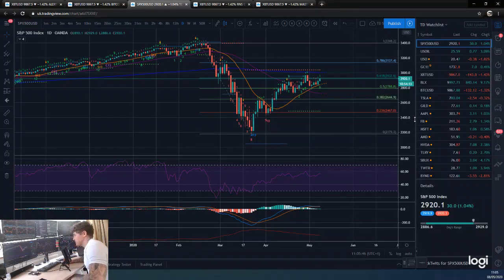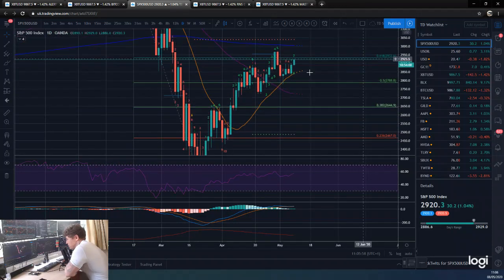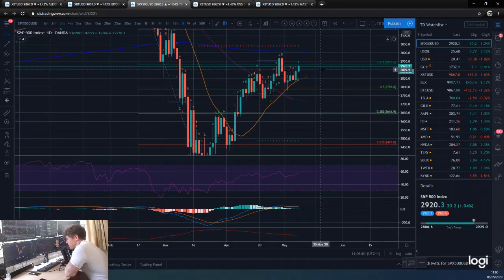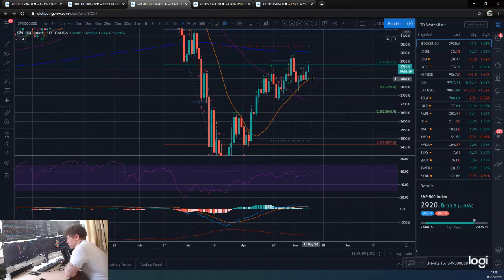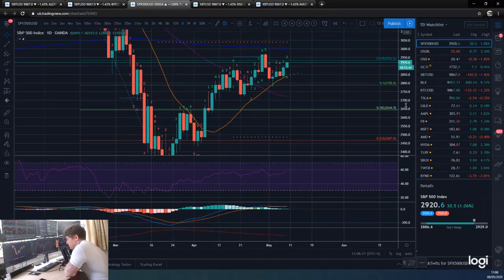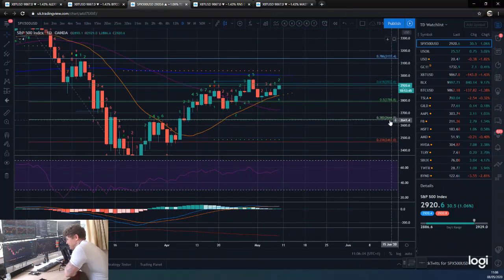So starting off with the S&P, we actually got that green one we were talking about on the daily yesterday. And so now we've got a green 2 trading above a green 1, so that's a buy signal. So basically the signal to buy, if I zoom in, based on the TD, was when we traded above this level, so basically above 2,900. And price is currently sitting at 2,920. So great trade on the daily S&P TD there.